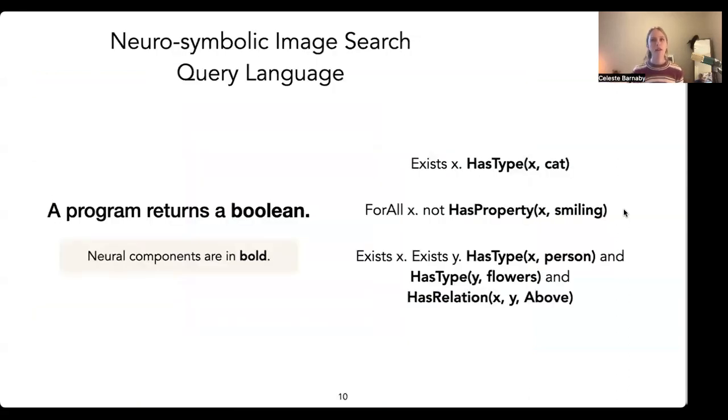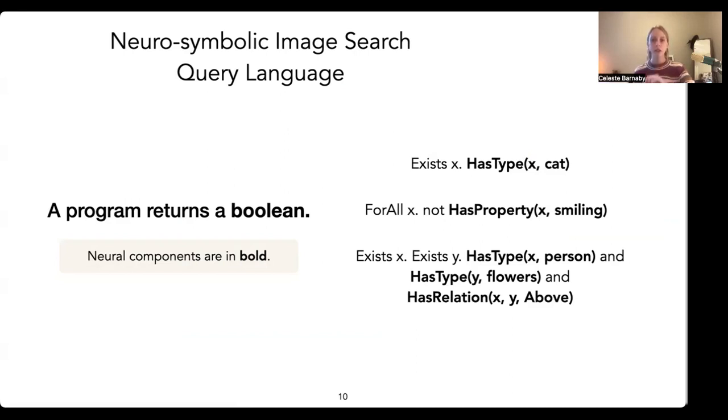I'll now describe how PhotoScout's synthesis engine works under the hood. Given a specification comprised of a natural language query and a set of positive and negative example images, the synthesizer outputs a program in a neurosymbolic image search query language matching this specification. By neurosymbolic, we mean that this language contains constructs that are interpreted using a neural object detector.